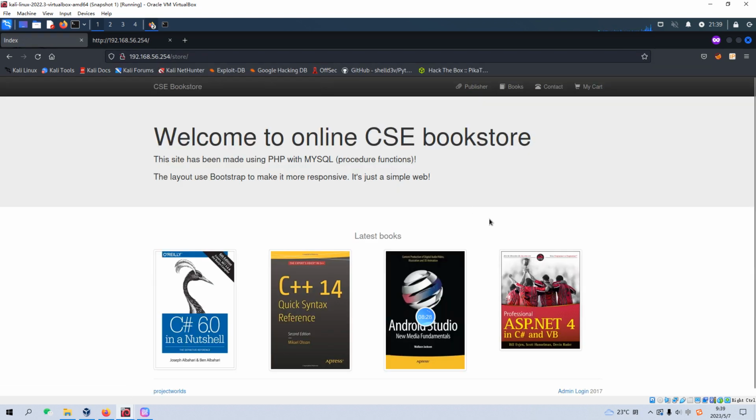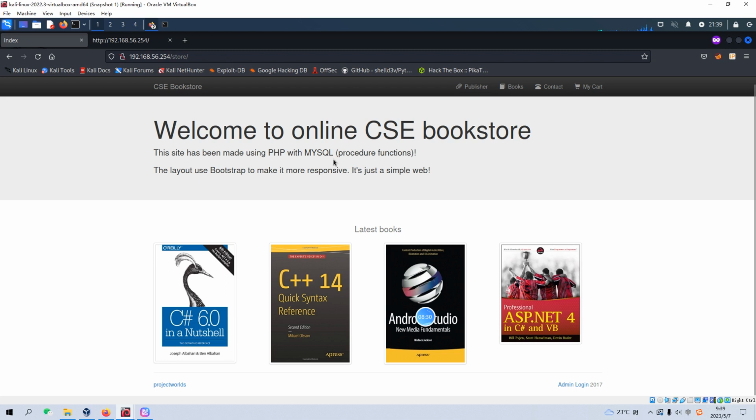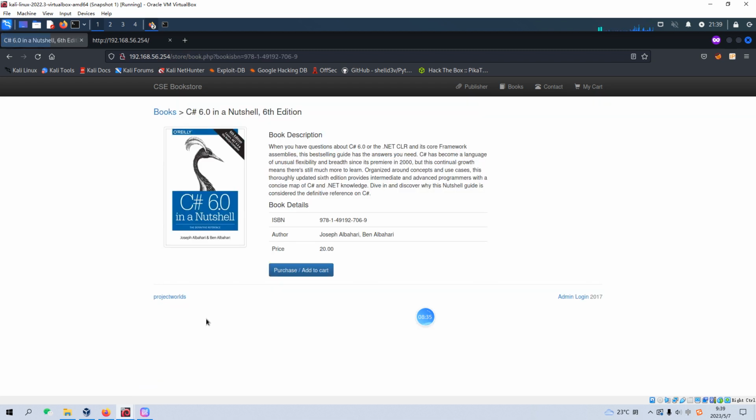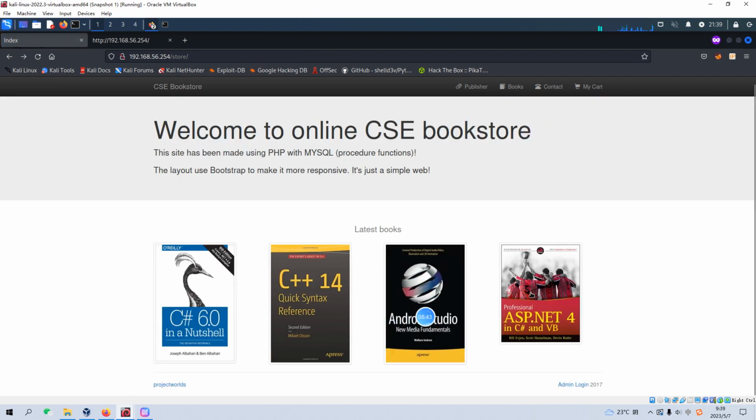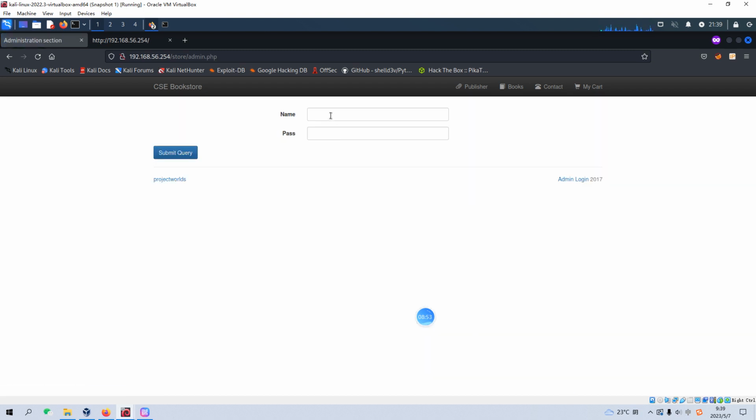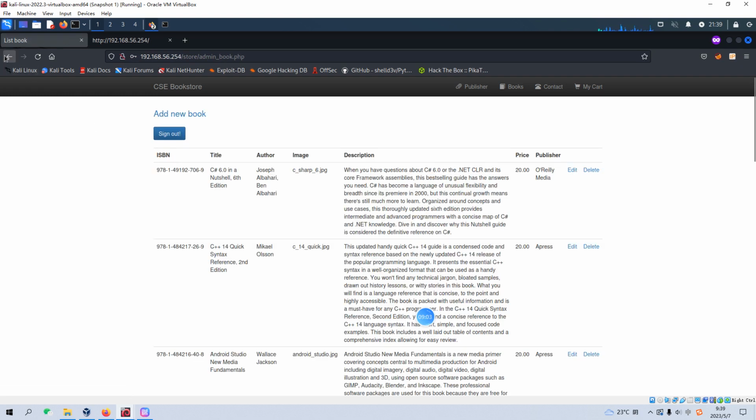Yeah, this one. I think this is just some sort of online bookstore, with different books, the information, description and the cover image. But if we have a look at the bottom, there is one link, admin login. We can try to log in as admin and admin, the weak credentials. Yeah, it does work.